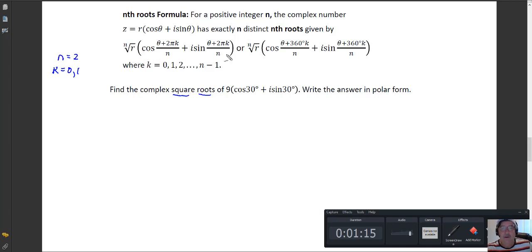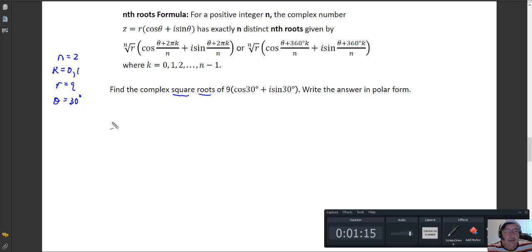Now, if we're after r here, you can see the r or modulus value is going to be 9. So we'll come down here and put that. And the angle theta, no doubt, is 30 degrees to start out. So these are the things you want to get in the nth root formula. Now to get your square roots of this complex number, here's how to proceed. We're going to use the formula here on the right because this one's degrees, and we will do one, of course, in radians with another example just to make sure you have it here.